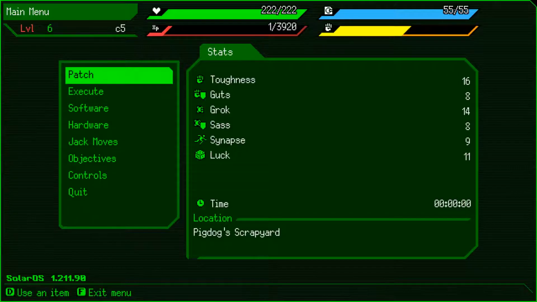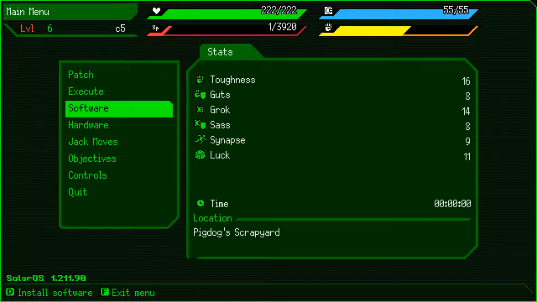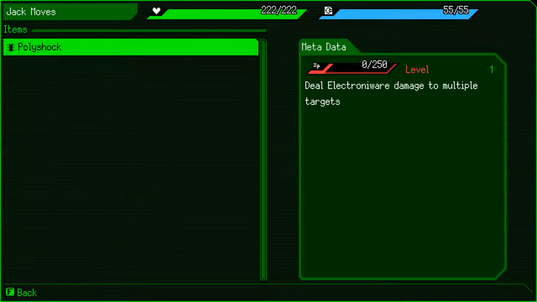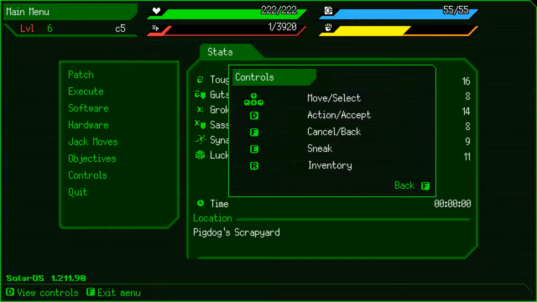Okay, so. Toughness. Where is it here? Let me not. Jack moves. What are my jack moves? Poly shot. My objectives? Controls.